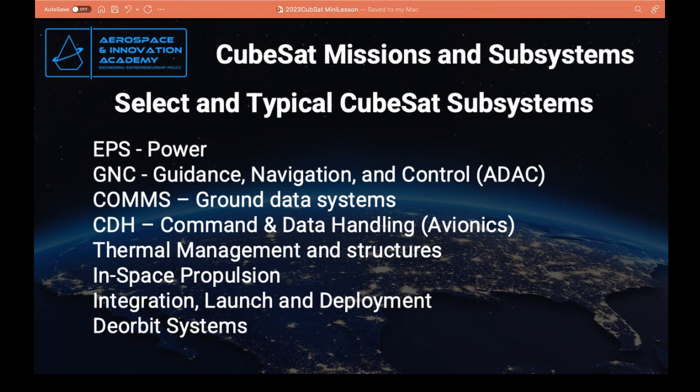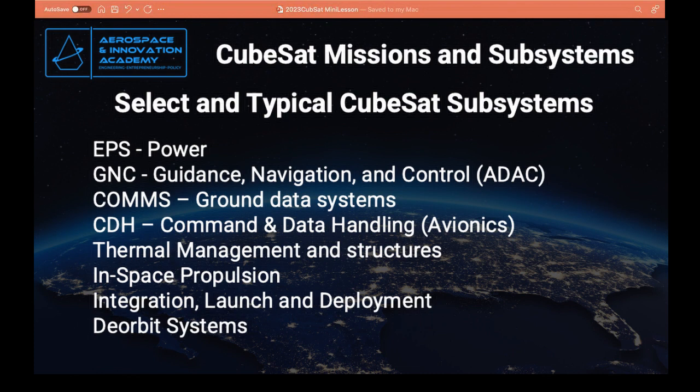And we often use those to tell us, hey, we can turn on our radio now because we're not going to run our batteries down if we're on the dark side of the Earth. And there are also horizon indicators and atomic clocks. So that's it for a quick review of guidance, navigation, and control.